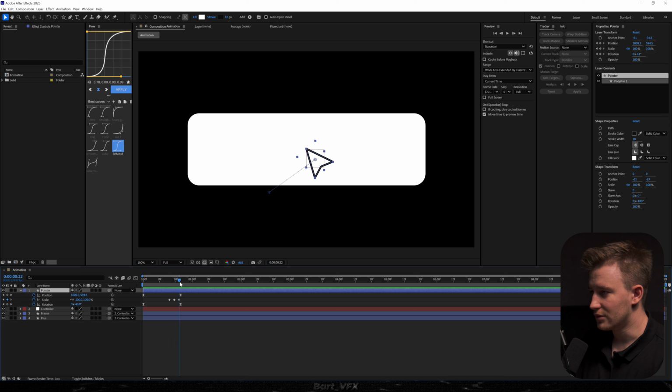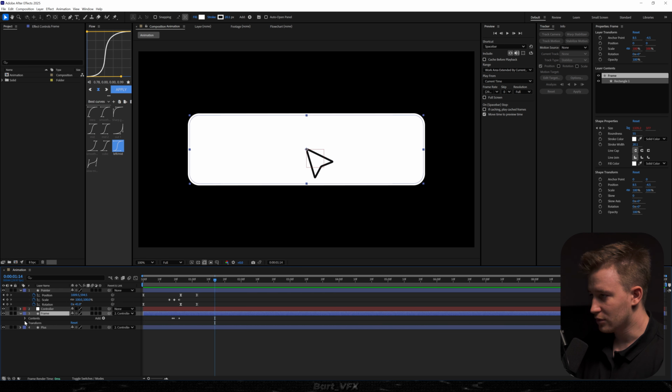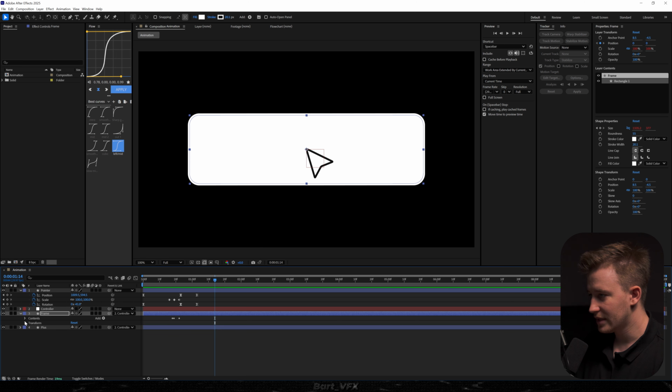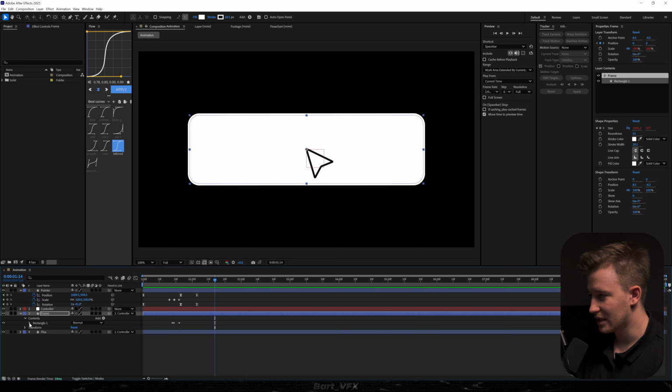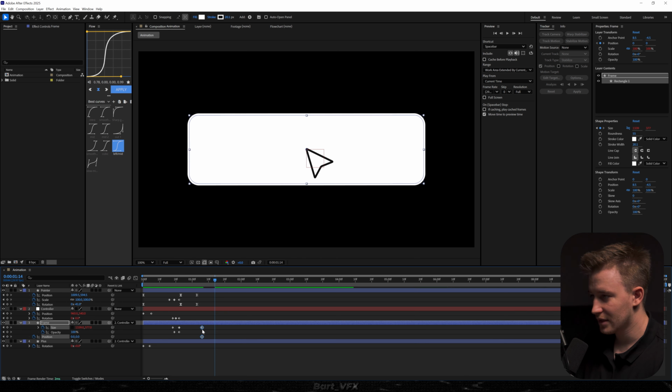Now what we want to do around this position, we want to create a keyframe for position and rotation in our pointer. The goal with the pointer is to drag it upwards, and while it's going up there, it's also extending the frame. So in order to extend the frame, we need to go to our layer over here. I'm gonna open it up. Let's go to transform, and we're gonna keyframe position. Then I'm gonna close it down. I'm gonna go to contents, rectangle 1, rectangle path 1, and we're gonna create another keyframe for size. So that way we've created 2 keyframes, and I'm gonna align them with these 2 newly created.